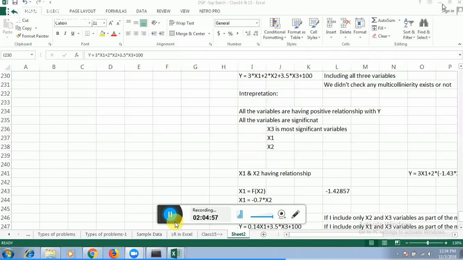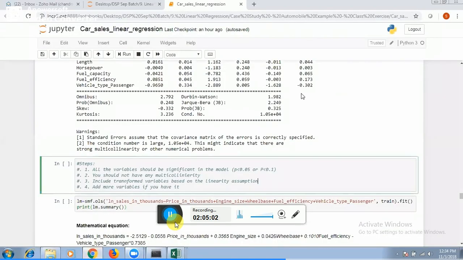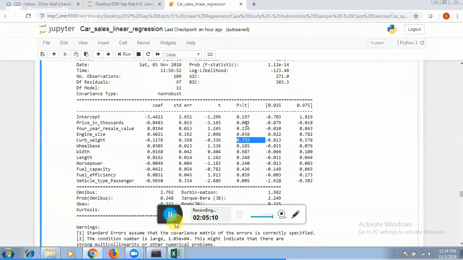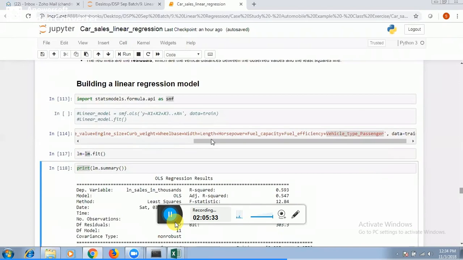So that is one reason why, when we are looking at the output, you cannot drop all the variables in a single go. Suppose you look here, these are the list of variables that are not coming significant. Correct or not? But you cannot drop all the variables in one go. Why? Because of multicollinearity, some variables become insignificant. Either you need to check multicollinearity first, or you need to drop variables one by one. So for example, in this case, what is the variable which you can drop? So for example, if this is the equation, right?